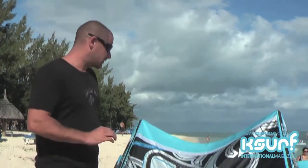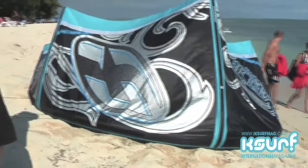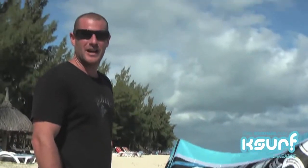We have here the new Bandit IV. Some of the key aspects remain the same from the Bandit III, which is a good thing. I was a bit worried that they'd change what was an excellent kite a little bit too much, but the last few days have proven differently, and the kite is absolutely fantastic.